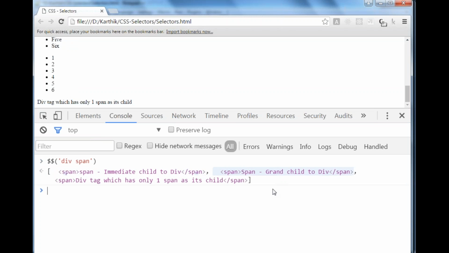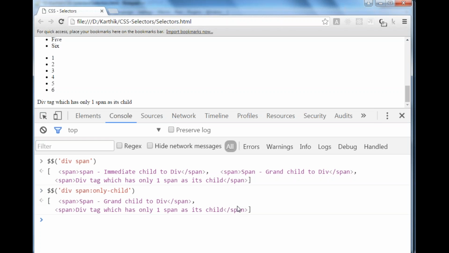So you have everything, but I just want to get that only child, right? So we need to apply a filter. The filter is span, which is actually only-child. If you look at this, it is an only child. There are two, in fact.